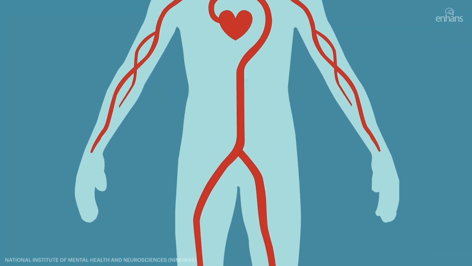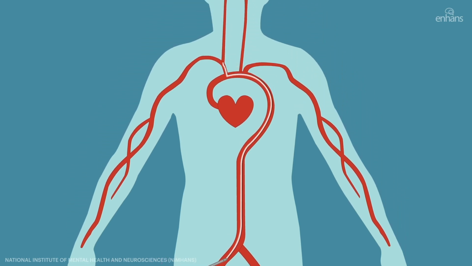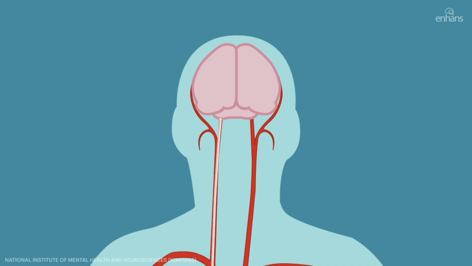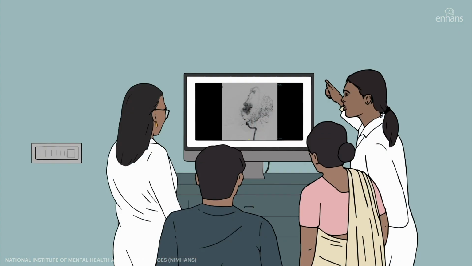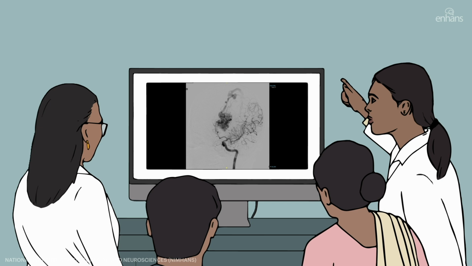For the angiogram test, a needle is usually inserted into the artery of the right leg. Through this, a catheter tube is passed into the arteries of the body until it reaches the brain. A liquid substance called contrast is then injected through the catheter tube into the brain. This angiogram test makes it possible to see the blood vessels in the brain. Images are then taken on the screen inside the DSA room. These images show details of the condition.